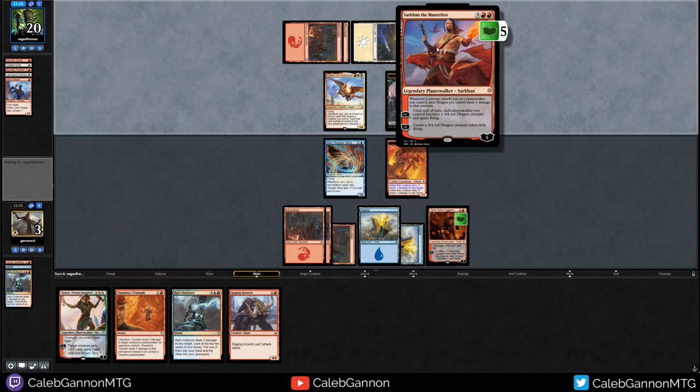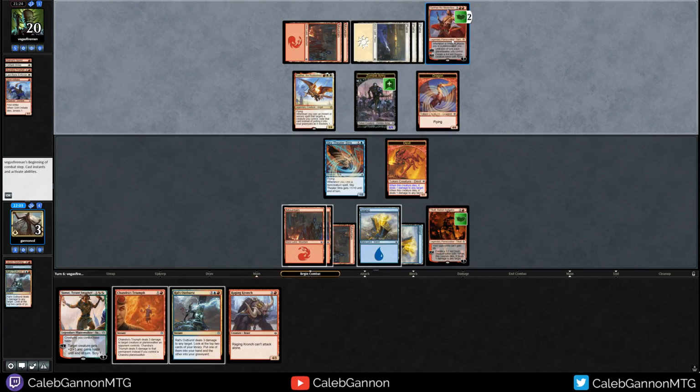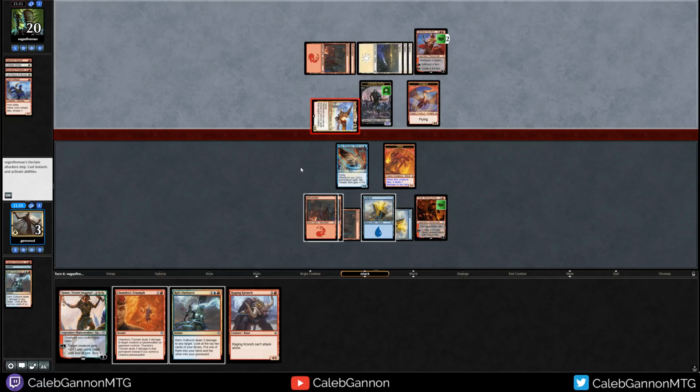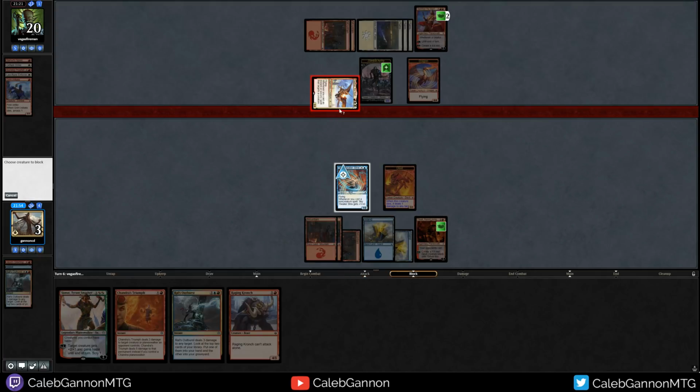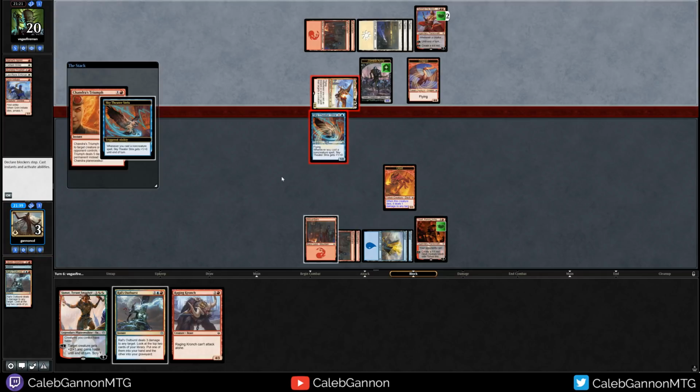What on earth? Till end of turn, each planeswalker you control becomes a 4/4 red dragon creature. They make a dragon, and then whenever a creature attacks you, each dragon you control deals a damage. Dude. Alright, so this is kind of rough. We just have to trade off like this. And then, yeah, we have no other options here. I guess we could chump. No, we just have to do this.